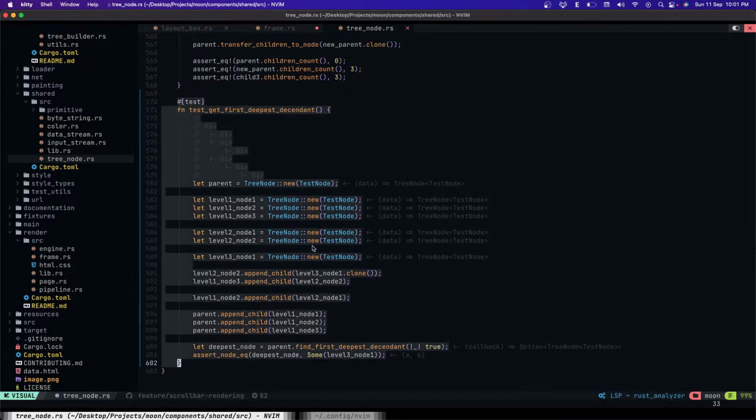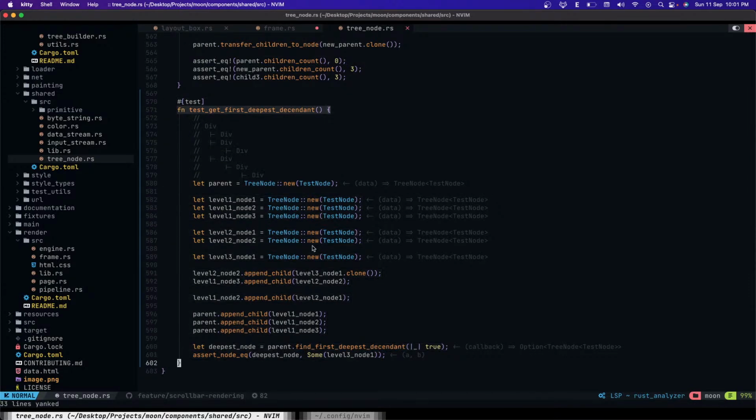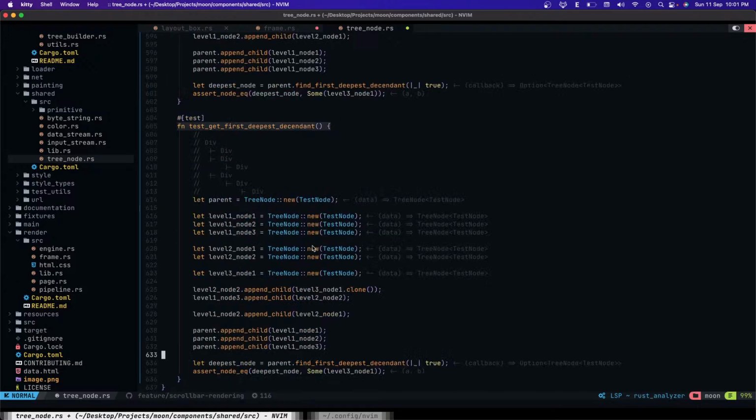Okay, let's see if we can do the same thing but with some special data. But condition. So let's say in this case we don't want this one.